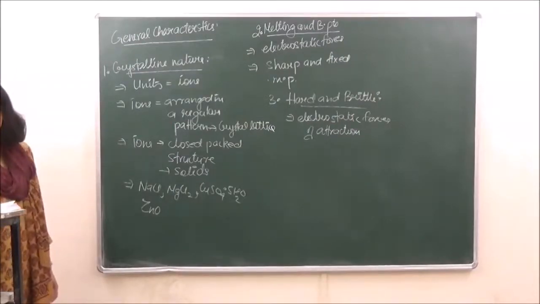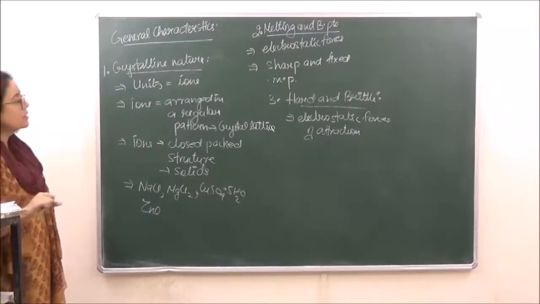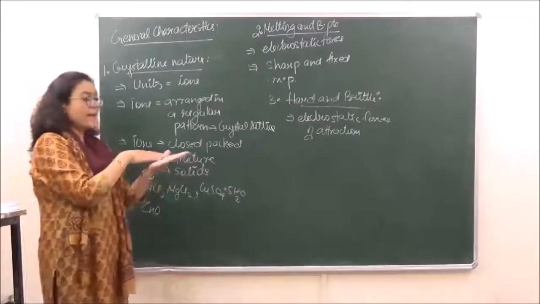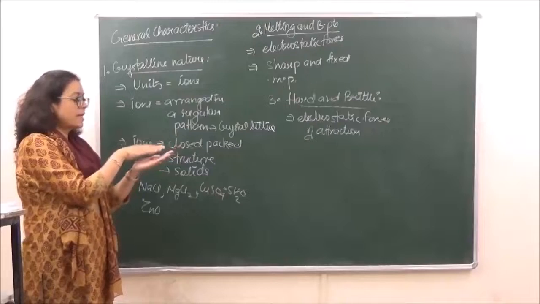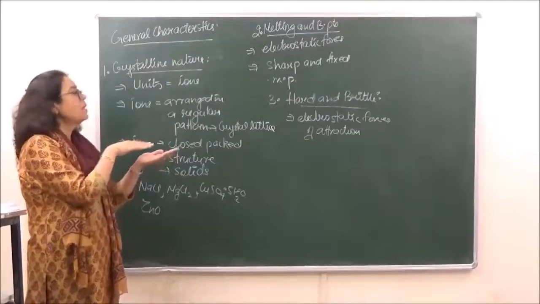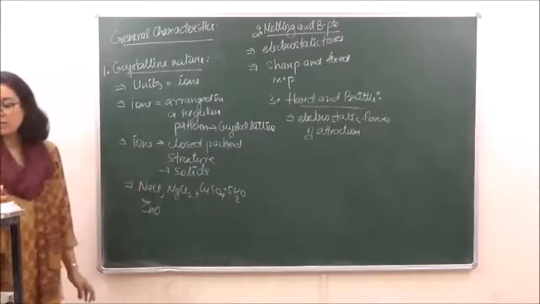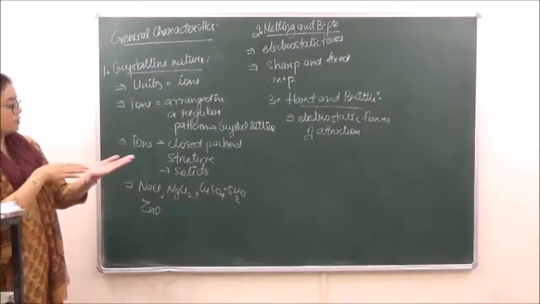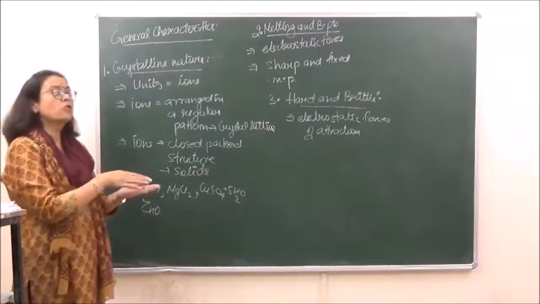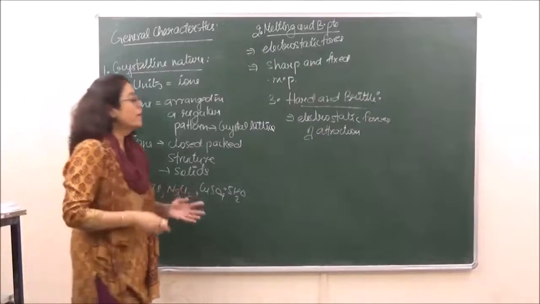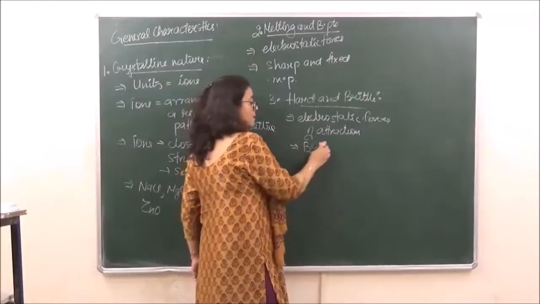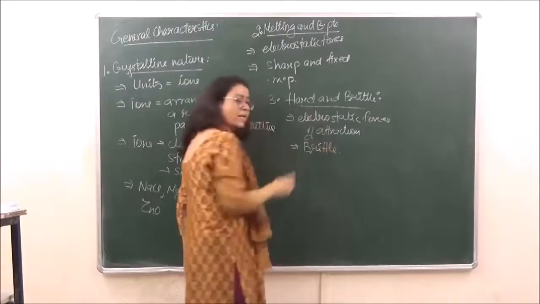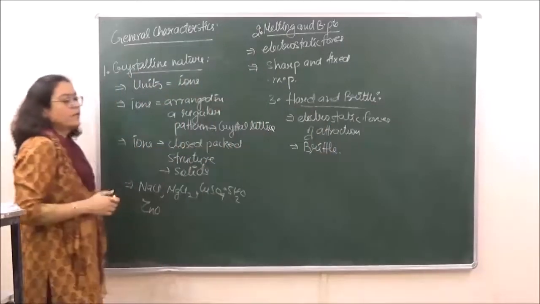What is the cause of brittleness? What happens in a crystal is that one layer can move over the other layer. Okay, because in a crystal lattice there are different layers which are stacked up. So one layer can move over the other layer due to some external force which we are applying. Because of that they can be broken easily and hence they are brittle in nature.